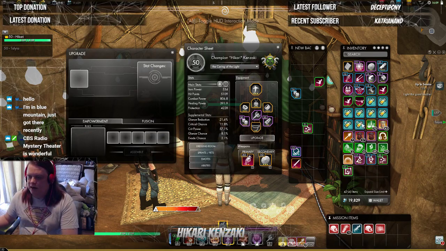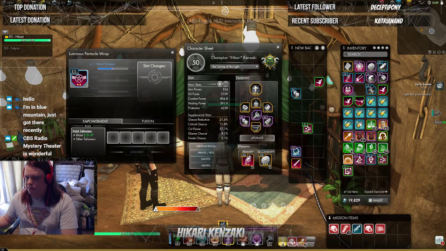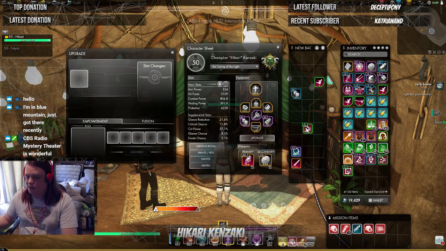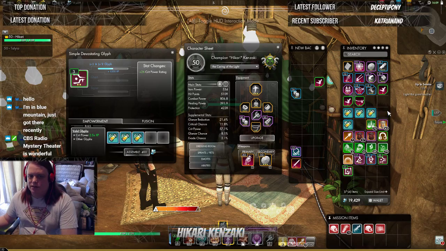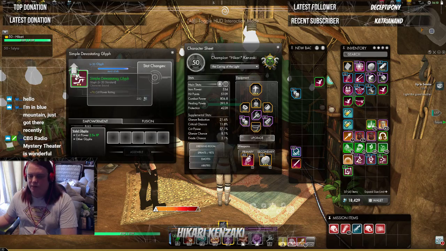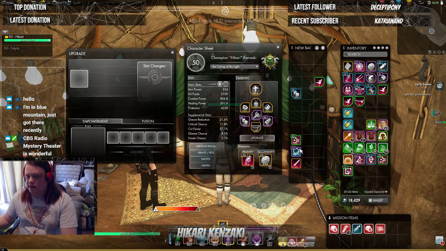I want to clear out some room so I can actually do this real quick. Fortunately, it looks like I have mostly glyph stuff, and I can do this one, and this one, and this one, and this one. There. That'll get rid of a lot of those. There's a signet one, that's good.